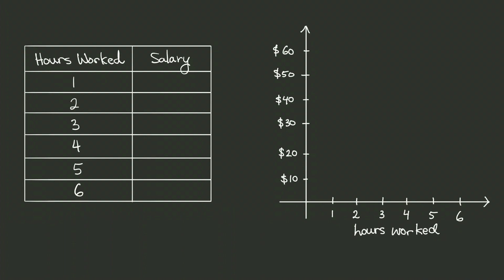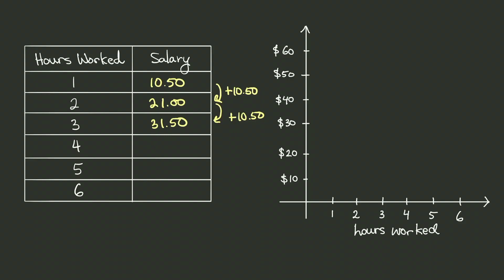Continuing the previous example, if Amanda works 1 hour in a given week, she'll get paid for 1 hour, which is $10.50. But if she works 2 hours, she'll be paid for an additional hour. So to go to the next line here in this table, we'll add an additional $10.50. And she'll get paid $21. But if she works 3 hours, then we can add an additional $10.50. And she'll get $31.50.